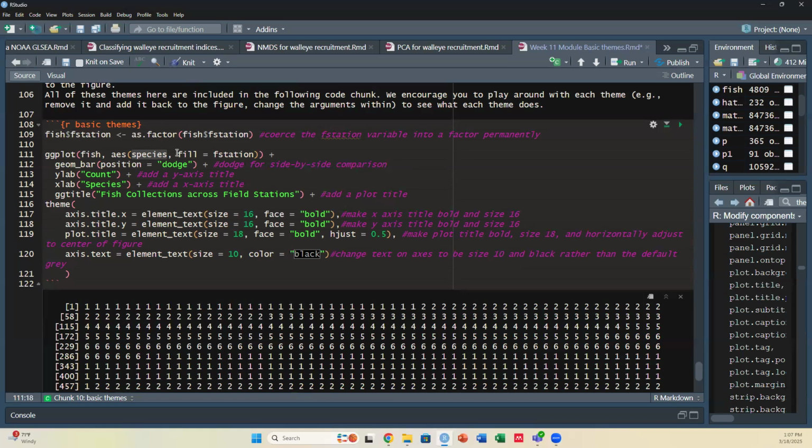But what we want to do within these aesthetics is fill by field station, or that f station factor variable we just turned into a factor. And we're saying the geometry is a bar plot where our position, which we had talked about in the last module, equals dodge. So there's going to be a side-by-side bar chart.